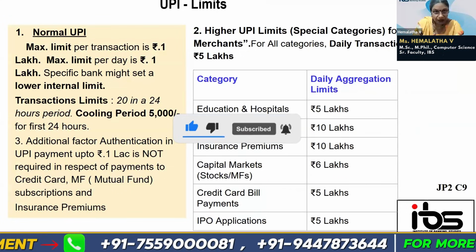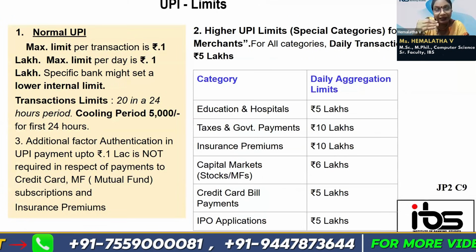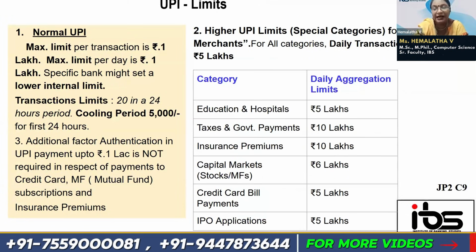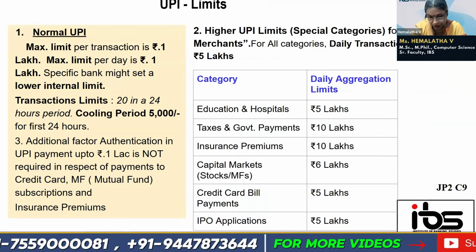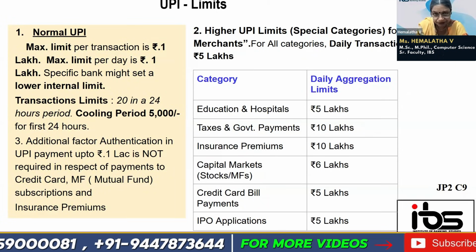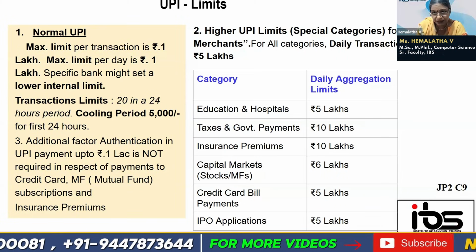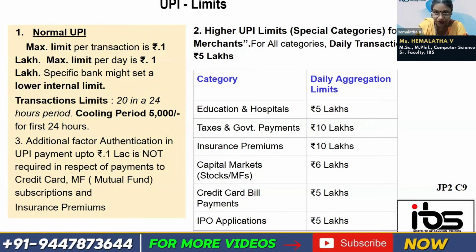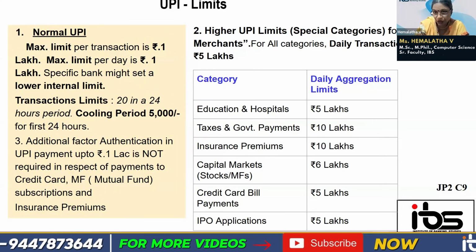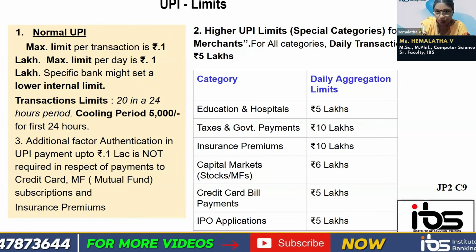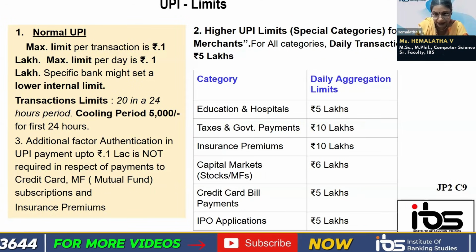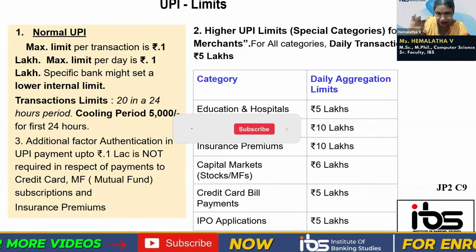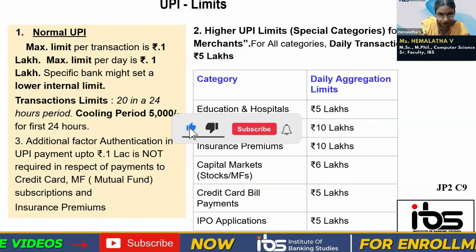Now, what are the normal UPI limits and what are the transaction limits required for certain categories? They have relaxed the limits. So all these things I have listed out here. For verified merchants, that is a special category. Verified merchants means, if they are from education or hospitals, they would have registered already. So for them, using UPI, we can transfer, say, 5 lakhs, 10 lakhs, 6 lakhs, like that. If they are registered verified merchants, the limits are different.